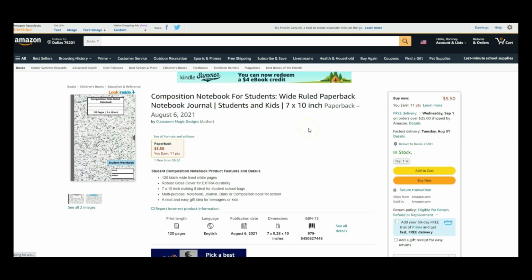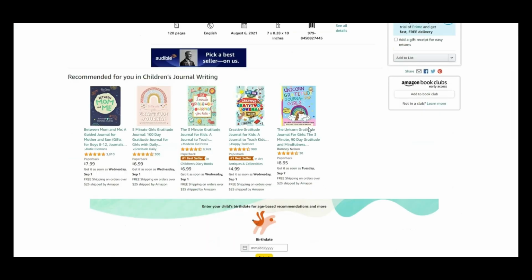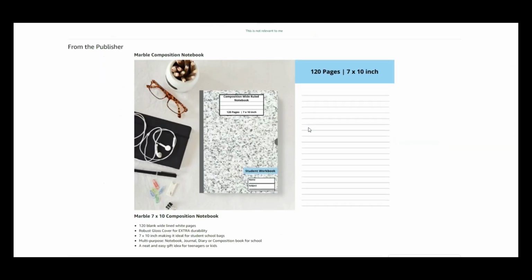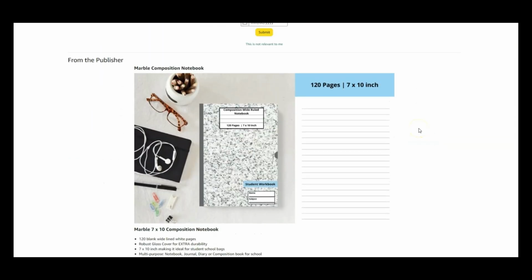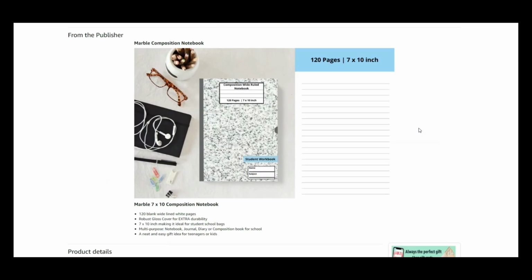I've double checked, and this is the book. And if we scroll down here, here it is. That's exactly what it's going to look like for you and for your customers. So that's a nice, easy way of being able to get A+ content up there, which is going to be a huge game changer for you if you want to sell more books, particularly during busy times of the year.